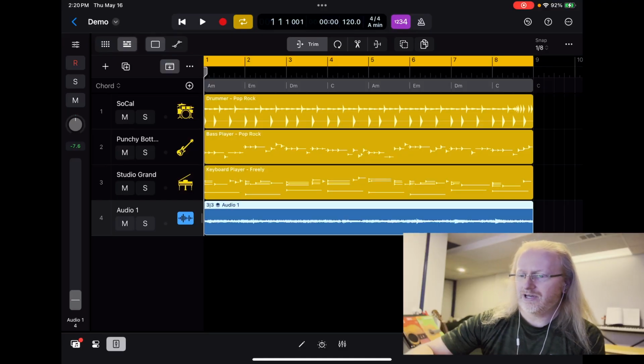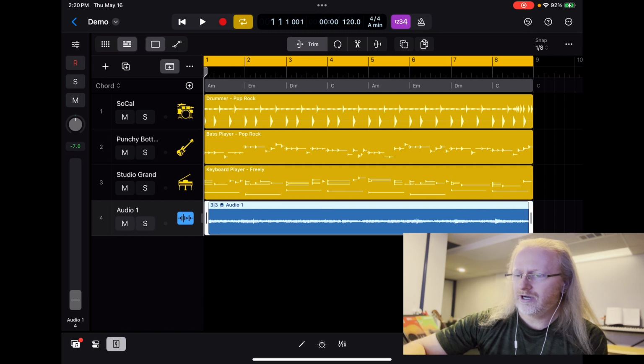So I did 3 takes on that, and in the first couple of takes I didn't really think about these chord headers that they've added, which is really nice. So around the 3rd take I realized, oh, I can watch these chord headers and try and match the notes a little bit to these chord changes without doing it by ear. So what a nice addition to Logic Pro. I really like this, and I hope you find some creative ways to use this yourself. But let's take a listen at what I've got here.